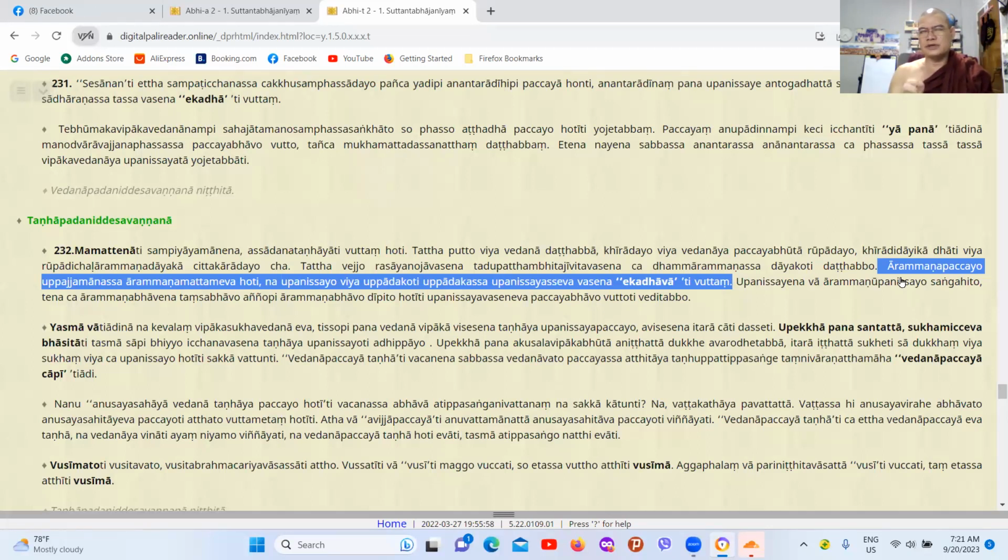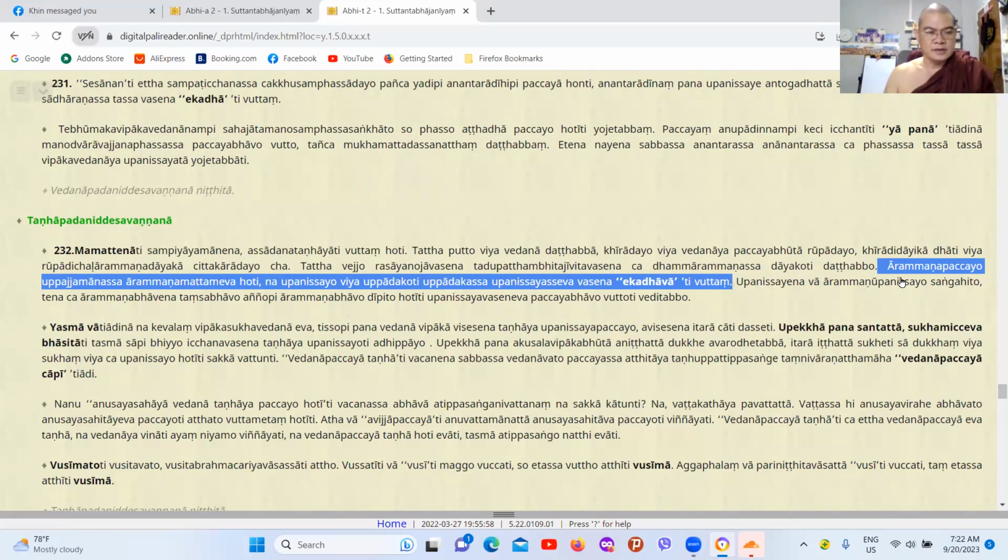So vipaka sukha vedana is a strong support for the arising of the tana here. Even though the tana takes vipaka sukha vedana as an object, if it were just an object, it could not produce any other dhamma. Here, in this case, it is not just an object only. It is pakatupanissaya, a strong support of other things. It becomes a strong support of the other things.